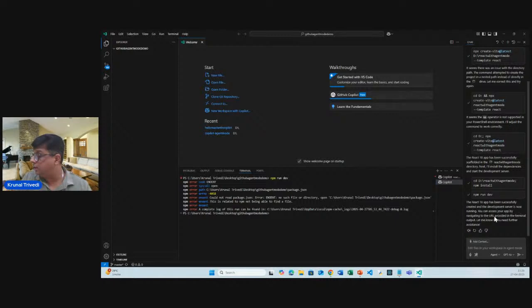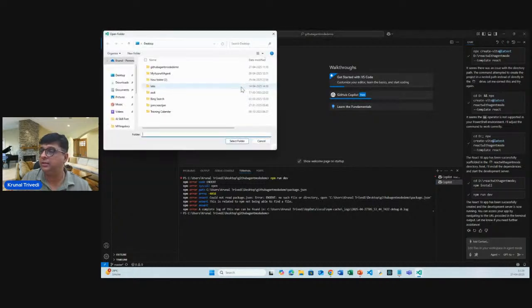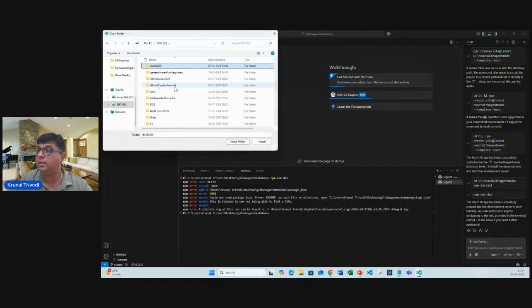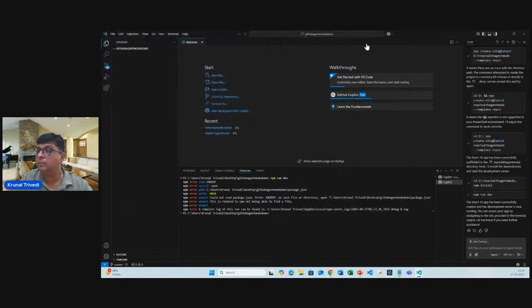Meaning you can access your app by navigating to the URL. But now what I'm going to do, first of all, I want to check whether the application is created or not. So here I just go to the application name, that is GitHub agent mode, React with agent mode.